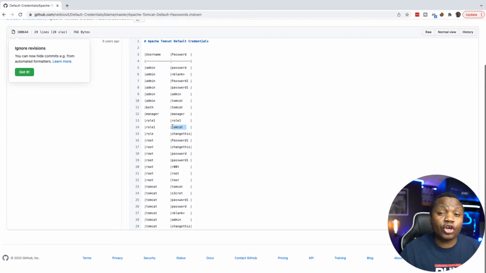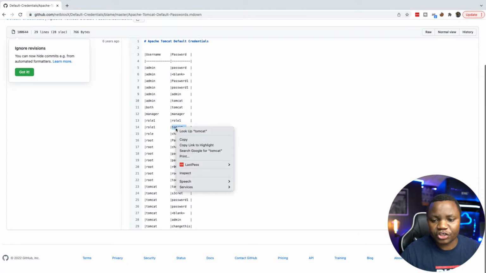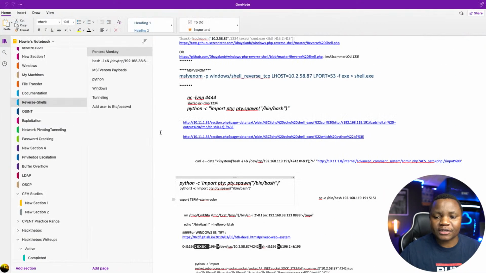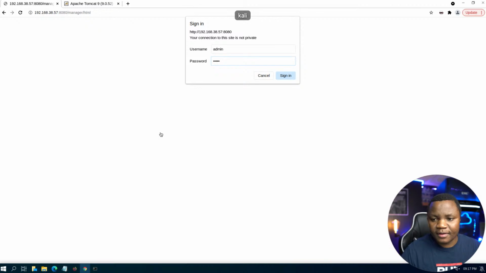So pick your tool. I'm not going to waste your time too much showing you how to brute force with this, but pick any tool that you like from any of the ones that I mentioned, including Metasploit. Tomcat and role1 will give you the password. So it'll be role1.